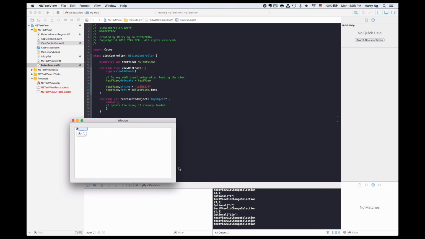In the next tutorial, we will be adding the material icons only to the bullet points as a font attribute, and then use the default system font for all the other characters. We will also replace our hyphen space bullet point with the material icon here as well.